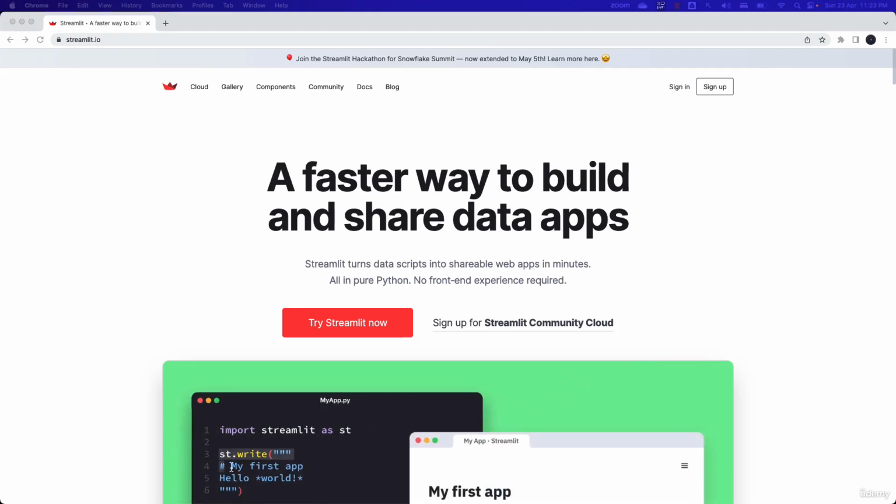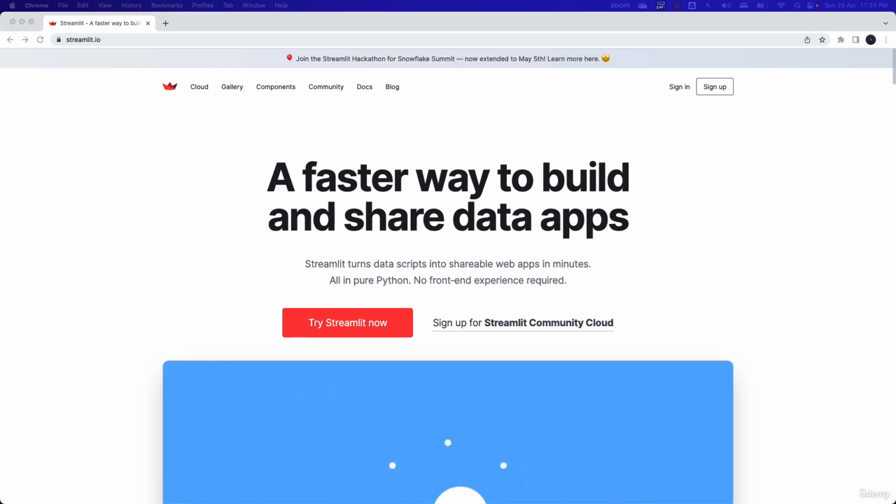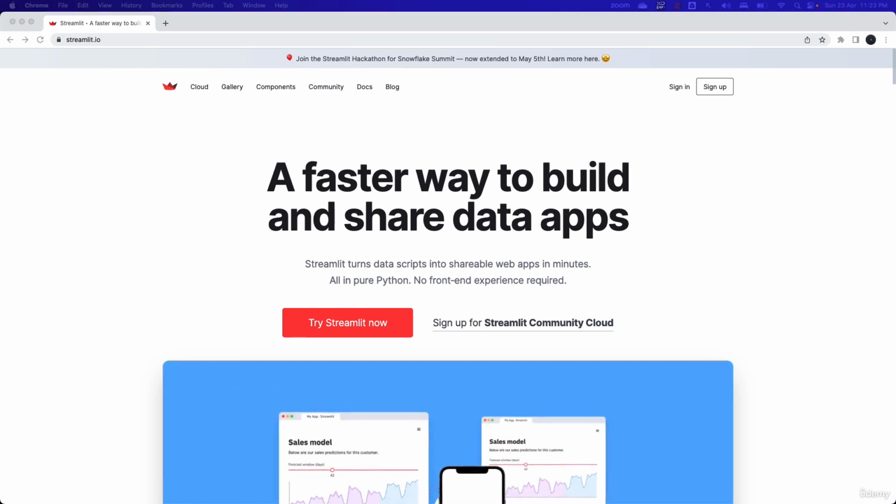See, we humans love to share, and especially if there is a way to share our development that we have done in the data science and machine learning domain, we definitely want to show off and showcase our skill set to others. Now, what better way than presenting it and creating your own application? And that's where the Streamlit library comes into the picture.